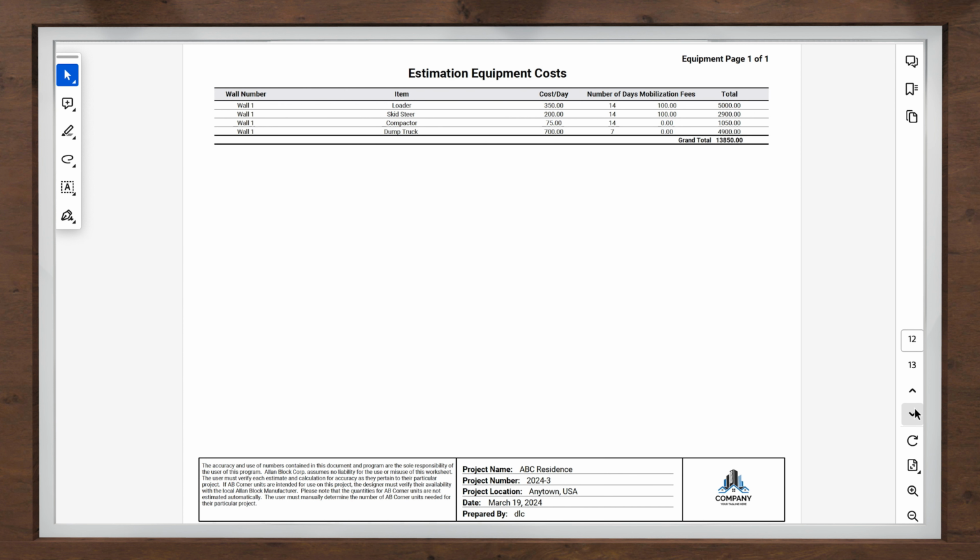Estimation equipment costs. Show any equipment that will be used for a successful project that was entered. This allows you to add costs for trucking or transporting your equipment and crews to a job. You may address this in your scope of work portion to address the intent of how many truckloads are included in the price, or the expectation that once you start work, you are allowed to work to the completion of the project.